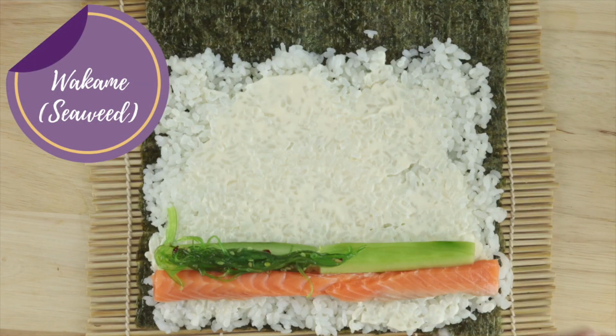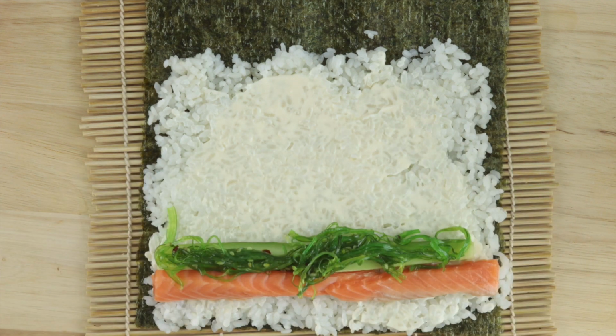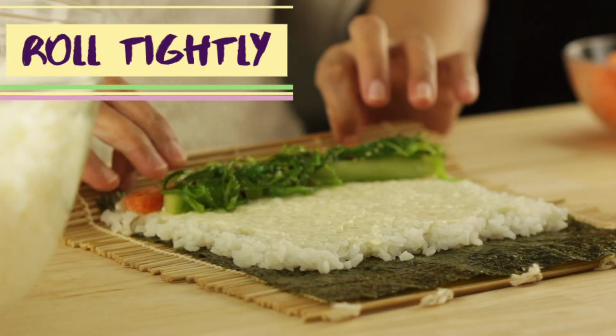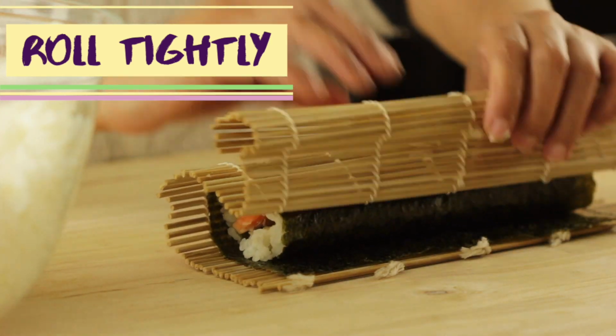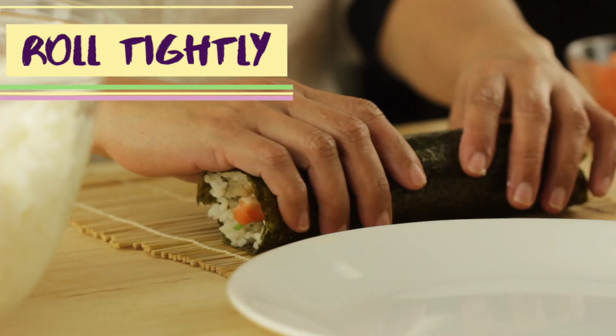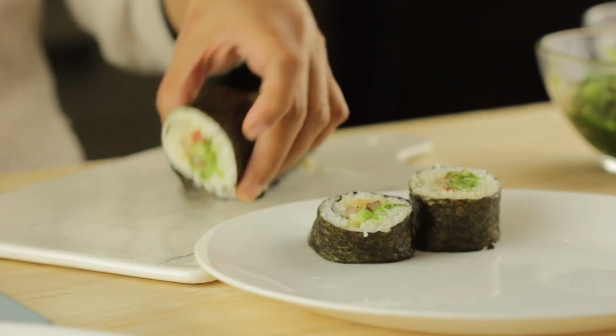wakame, then roll tightly the sushi. Cut into pieces, then serve.